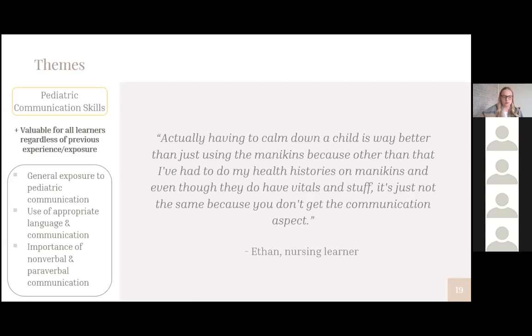And it was Ethan who really did identify as wanting more hands-on experience, and specifically more hands-on with infants. They felt that they weren't necessarily prepared to enter clinical practice or community practice with the skills that they had been given, because they identified as having pretty much no hands-on experience with infants. They were in the room for one simulation, but they didn't actually hold the baby or touch the baby. And this was pre-COVID, they said. So that was something that was interesting that came through their interview.